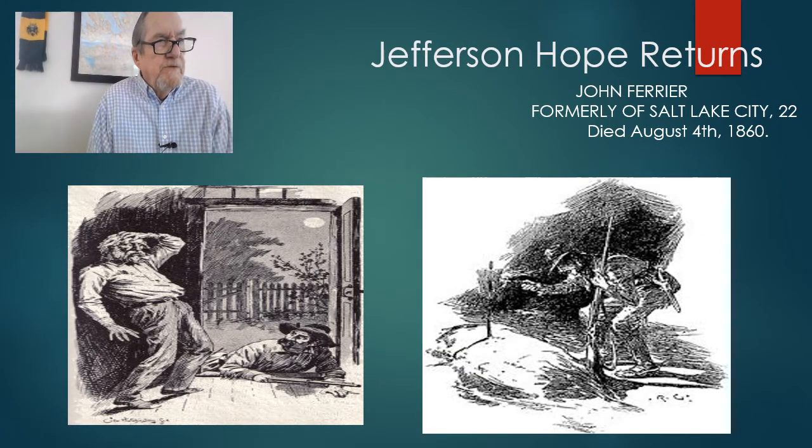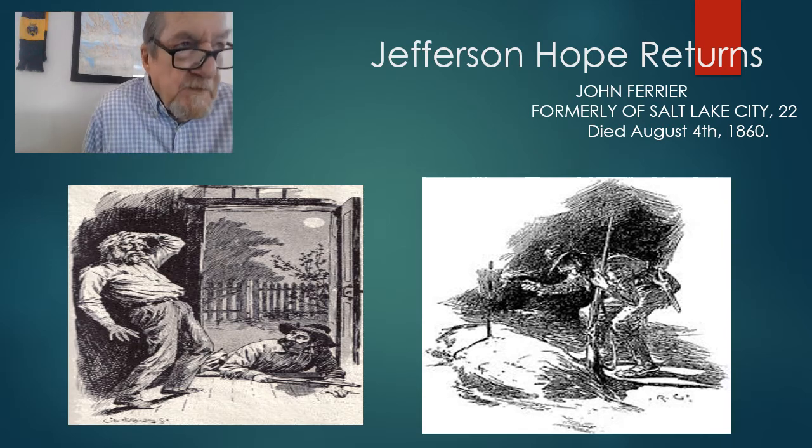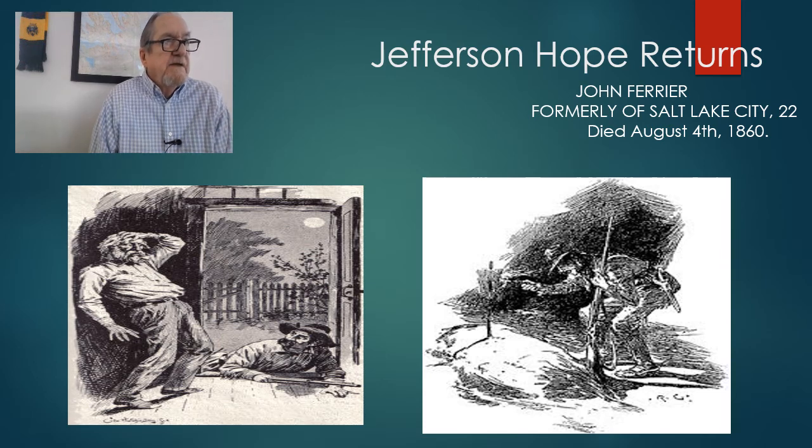Okay, so quick review. Jefferson Hope leaves. He's going to make some money at his mine. The next day, Brigham Young visits John Ferrier, tells him he's got to think about his daughter marrying one of two of the young men in the community. John's not happy about this at all. He goes into town, finds someone going out to the mines of Jefferson Hope and gives him the message that things are not well back in Salt Lake City, and he needs to come and help John and Lucy escape.